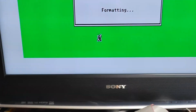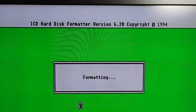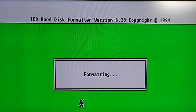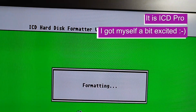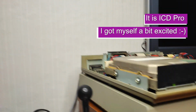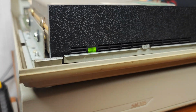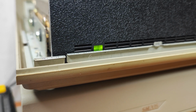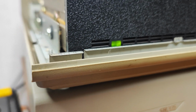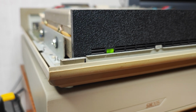Right, I've just grabbed my phone quickly. It's about to die, but I've just started ICD Pro, the ICD hard disk formatter. Or is it ICD Pro? Whatever, I'll put a caption on. I've sent it to format, and I don't know if you can hear it over the fan and the disc spinning, but it does sound like the head's stepping. I thought at first the head was jammed, but it does sound like it's doing something. So I'm going to leave it to continue.